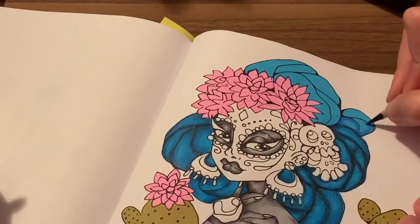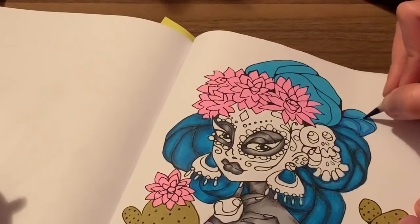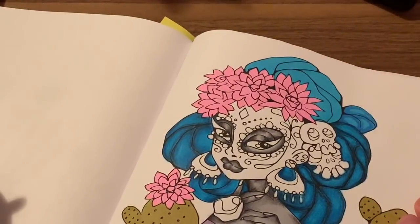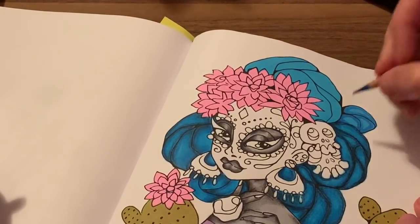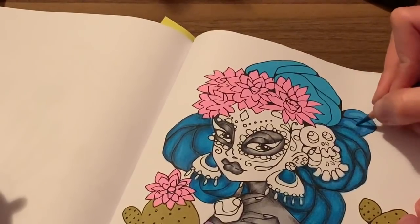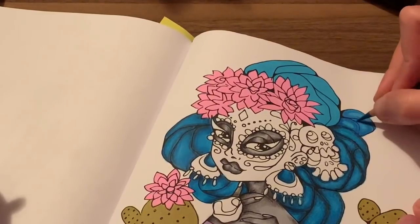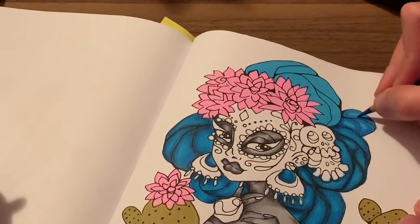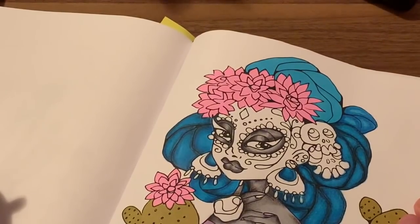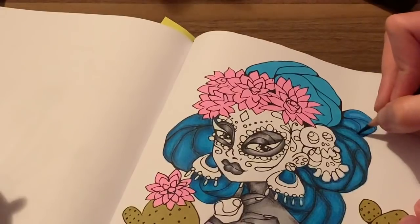I don't know if it's just on sale, but that was the price, only like $5.87 or something like that. And it's really cute. Not very intricate and detailed, but it has pictures that were really adorable. So I was like, I need to grab this. So I'll show that and do a flip through of it, for Wednesday probably.